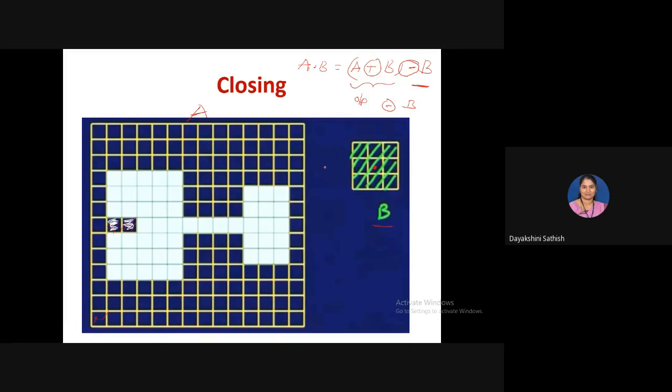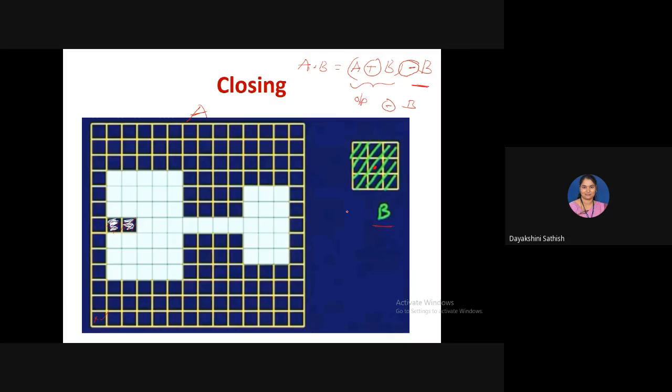So which is the next method we have to perform now? After performing morphological closing, if you perform morphological opening, what happens? Can you apply the morphological opening operation on this image now?